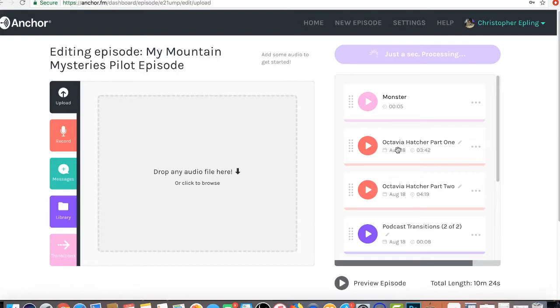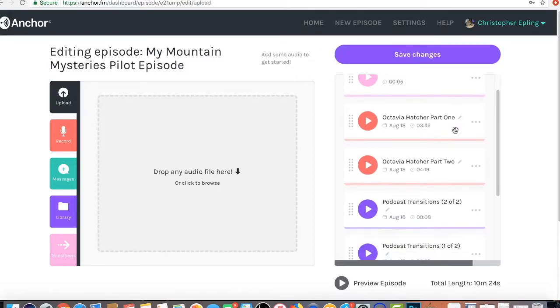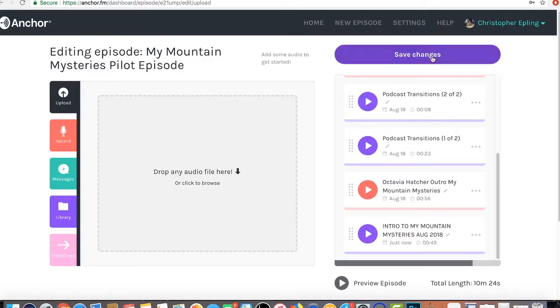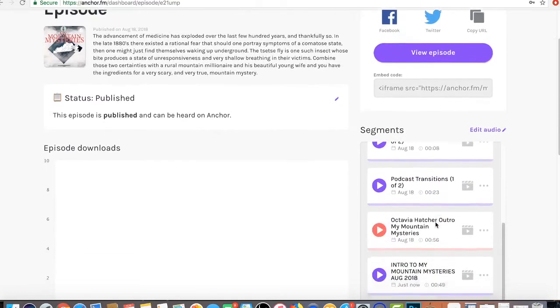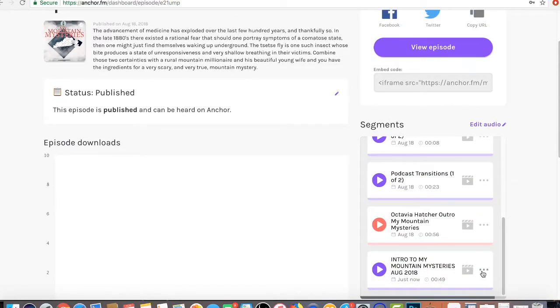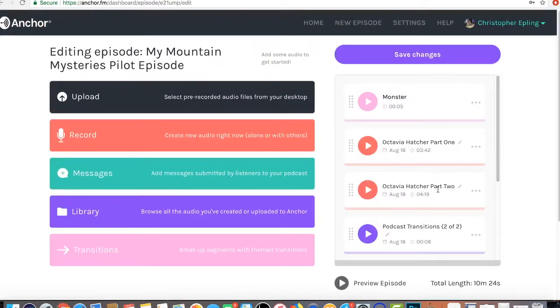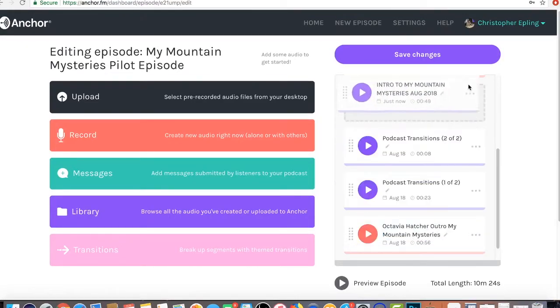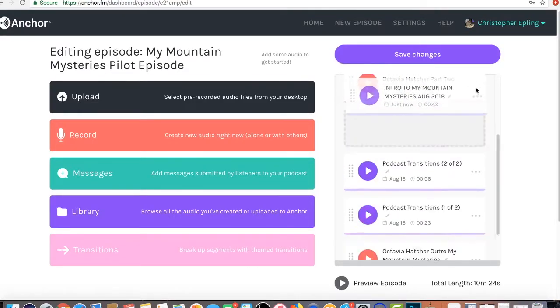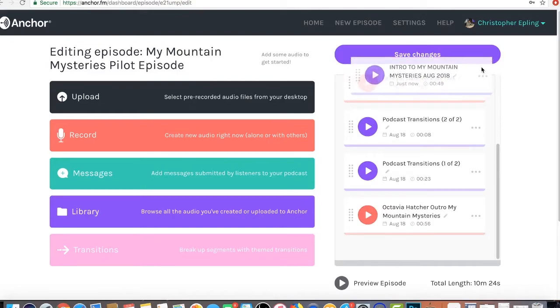Once you do that, of course, you select the upload button, you select the file, and then save. Once that process is done, you will see that your file will be at the bottom of your segment inside of your episode. From there, you can grab that segment you created in GarageBand, and move it up to the top of your segment listings. This means that now your podcast, when played inside of the Anchor app, remember we published this, will have this new intro at the beginning.